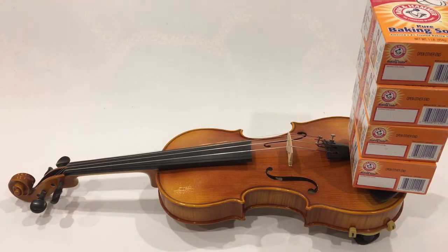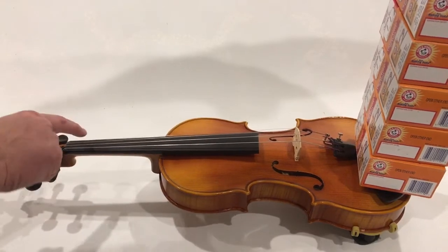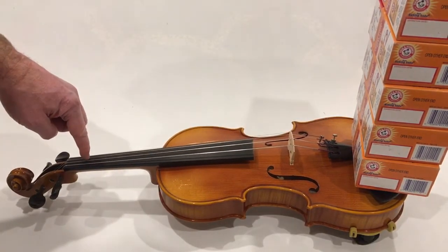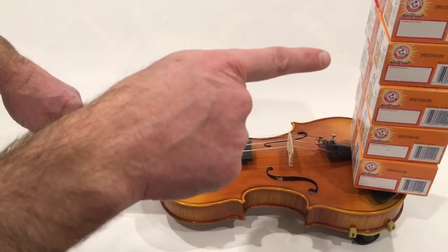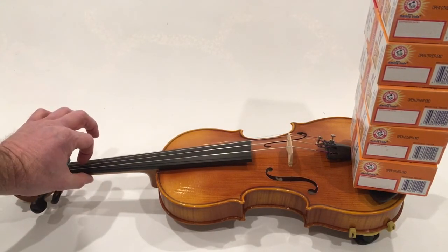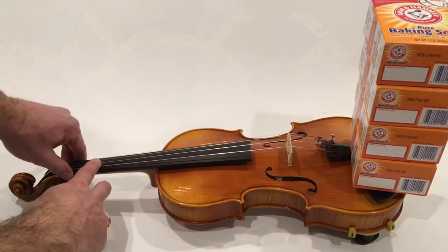Let's see what that does. We have four pounds on there now, so if we add another pound — total five pounds — well, obviously that supports it. But if I have my finger here on the D string, playing E on the D string, I can't press this down to the fingerboard without counteracting that. So there's at least five pounds of force when you try to press down here. Of course, when you're playing there's some counteracting force on your left hand, but there's a significant amount of downward force required when using a shoulder rest.